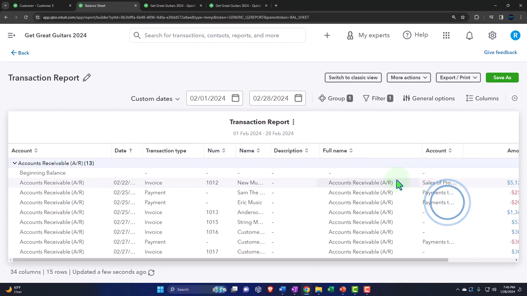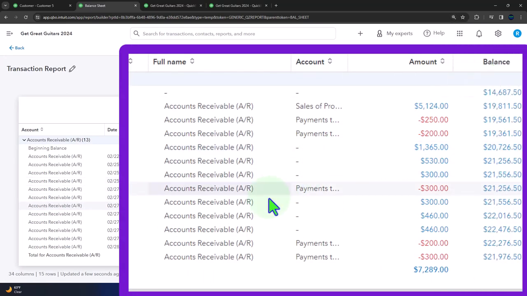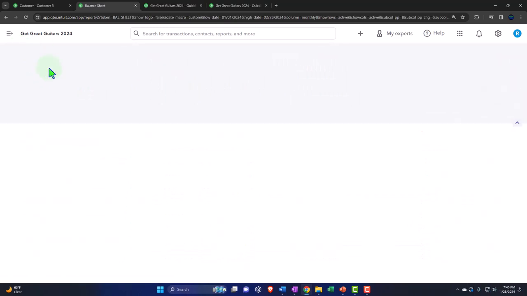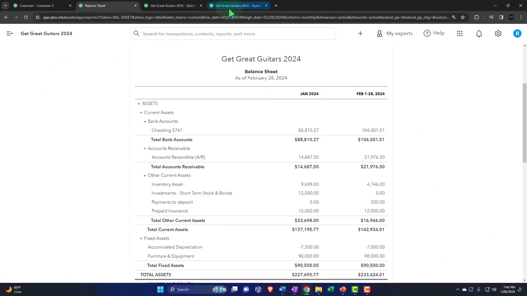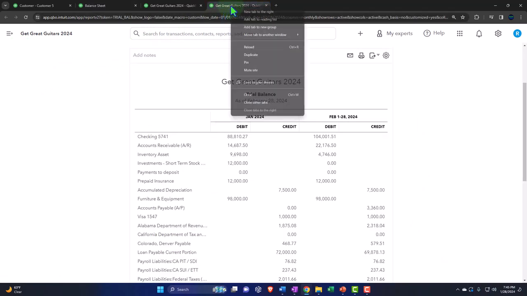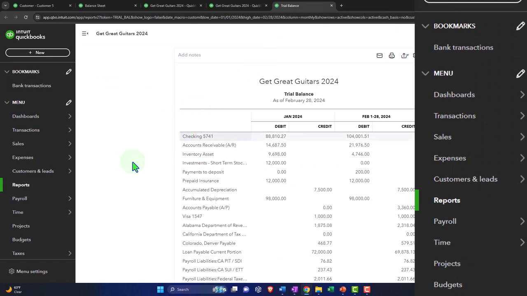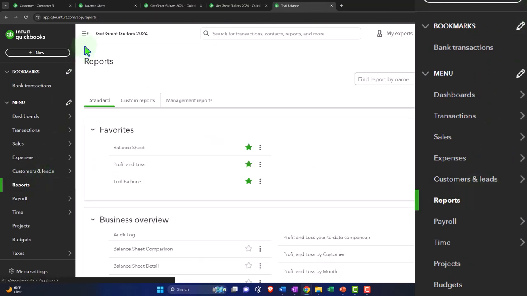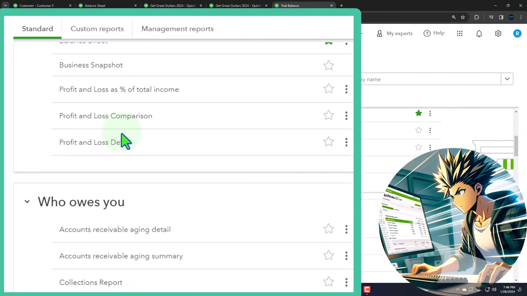The transaction is okay. So we're going into the accounts receivable, and here as well, there's our payment. So that looks good. Let's go back. We can also see the subledger. So if I go to the tab to the right, right click on it, and duplicate that tab so that we can see a subledger report, which we will create by going to the reports on the left, closing it, scrolling down.